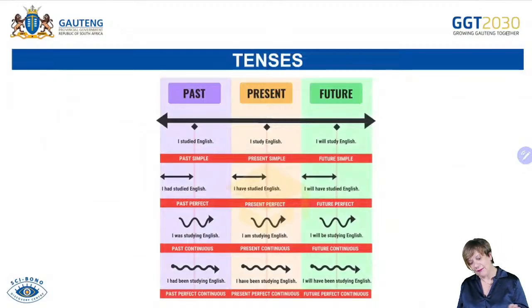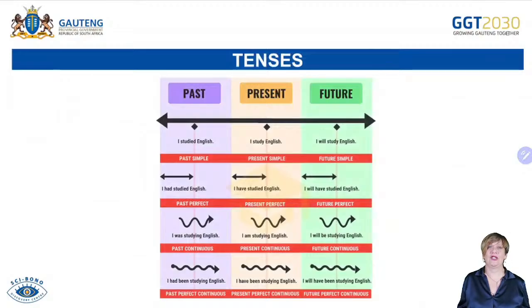So if you see that big line, that's your timeline. Makes things just a little bit easier to explain. So let's start with the present tense. Present tense is always easy. So I study English. Exactly what we're doing now. Every day I study English. That's what we do every day. Straightforward, nothing strange there. But your perfect tense is where I started somewhere and now I've ended somewhere. I've just ended, literally a second ago. I have just studied English.